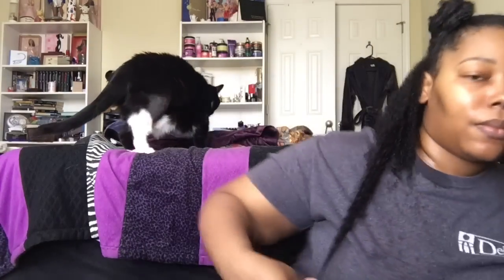Y'all, my hair is getting so long. Like, hold on. And this isn't even the longest point of my hair. So I've basically surpassed waist length. My hair was right at my tailbone, but I clipped a little bit off myself because of the single strand knots that I had. But yeah, it's gonna be interesting when I finally blow it out.